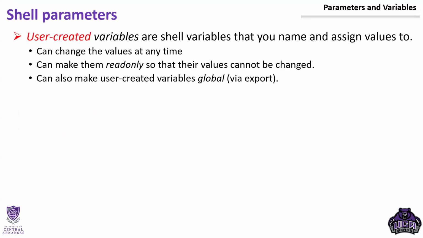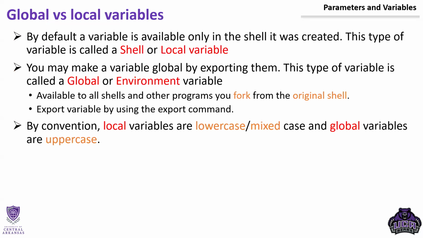We've talked about global variables, or system variables that are already there, but we can also create our own variables. They're simply called user created variables. We can create these, change their values, set them to read only, and make them global, just like most of the system variables. We can declare them read only so they cannot be edited whatsoever. And it really is read only. Once you do that, they are there. Of course, we'll talk about how we can get rid of them, but at first glance, it looks like they're just there to stay.